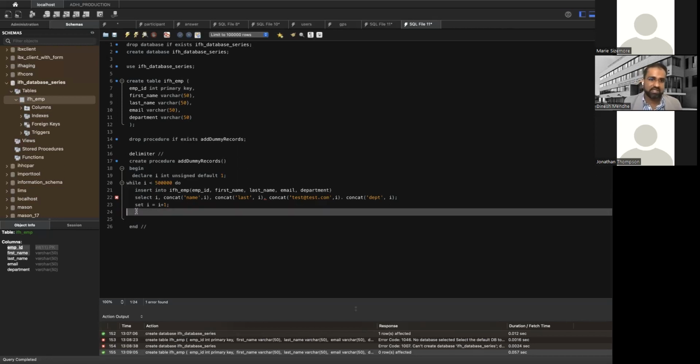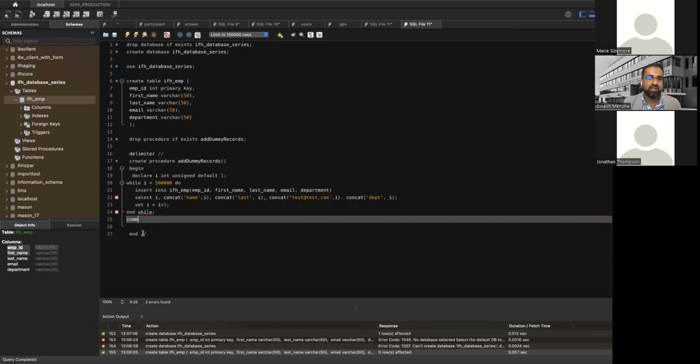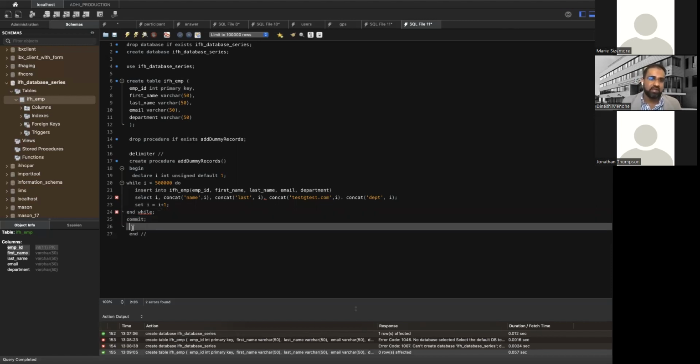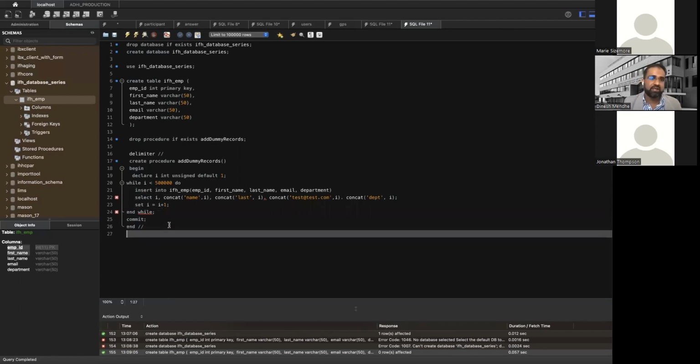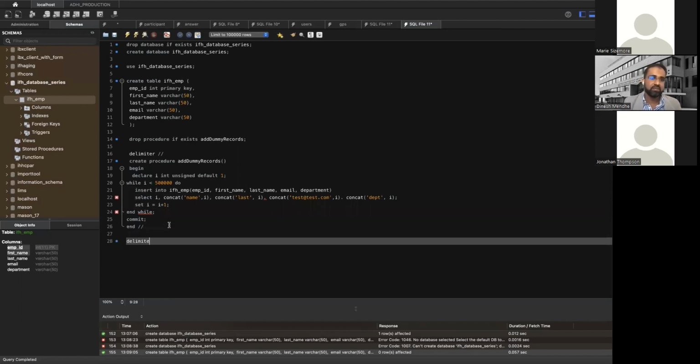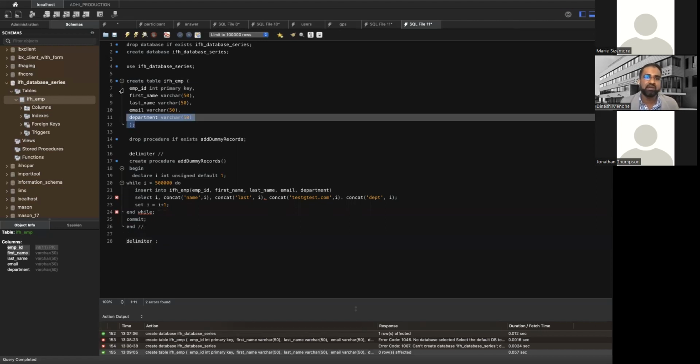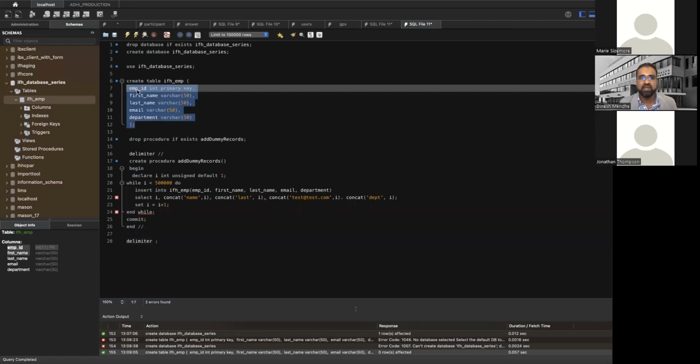So we did this, and we'll do end while, and we'll commit this code and end the statement, and then I will change the delimiter back again to semicolon. I changed the delimiter back to semicolon for a reason, because I want the database to come back to its normal position where it uses semicolon as its delimiter.